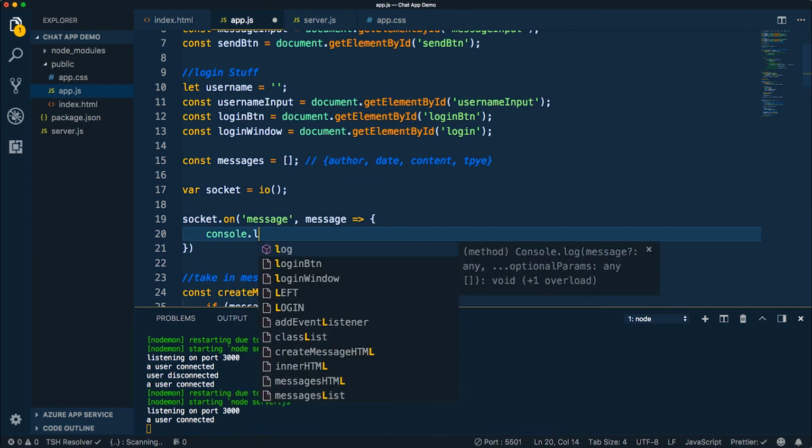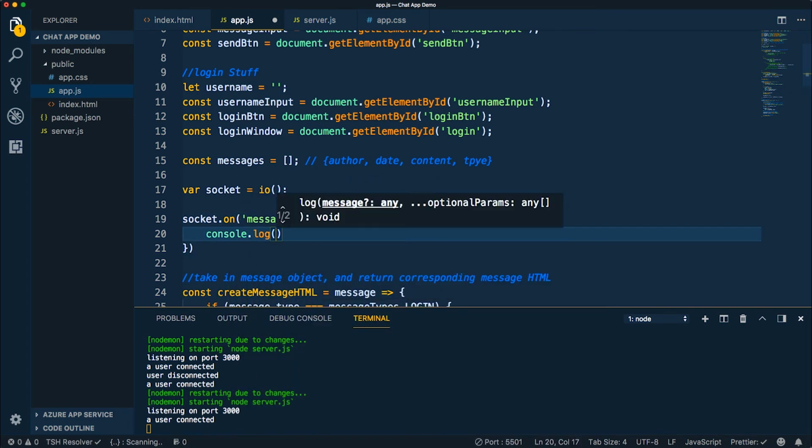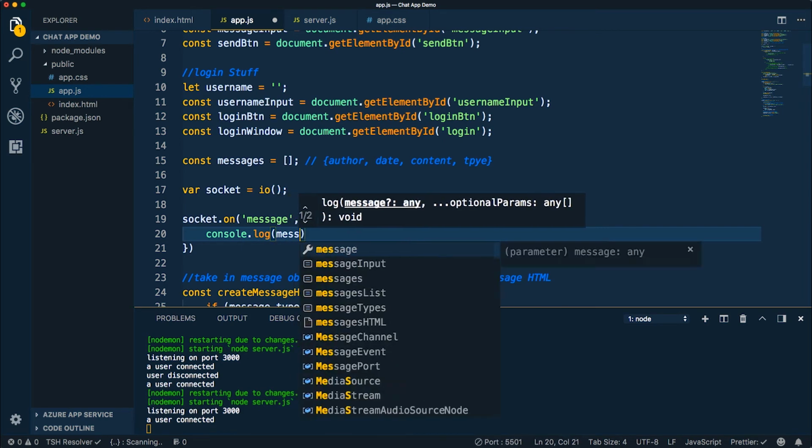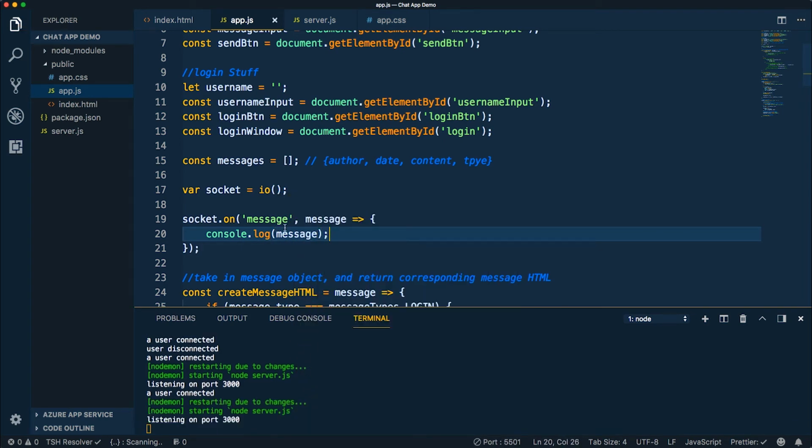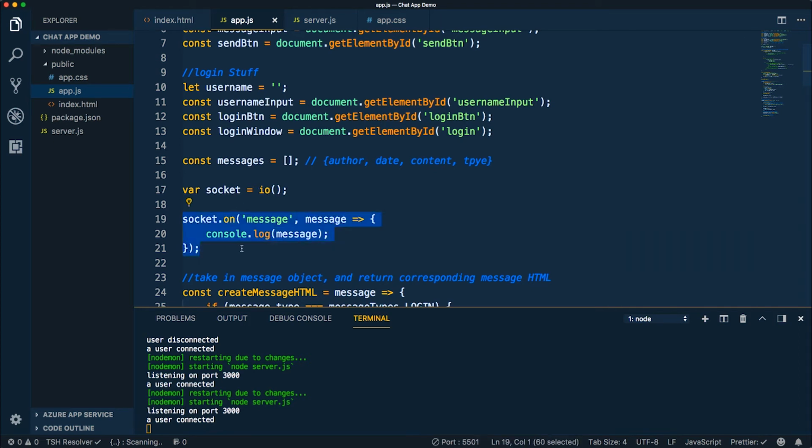And let's start by just logging what the message is. All right. So if a message makes it to the server from one client, the server will broadcast it out to everyone listening, and it will be handled on the front end from this function.